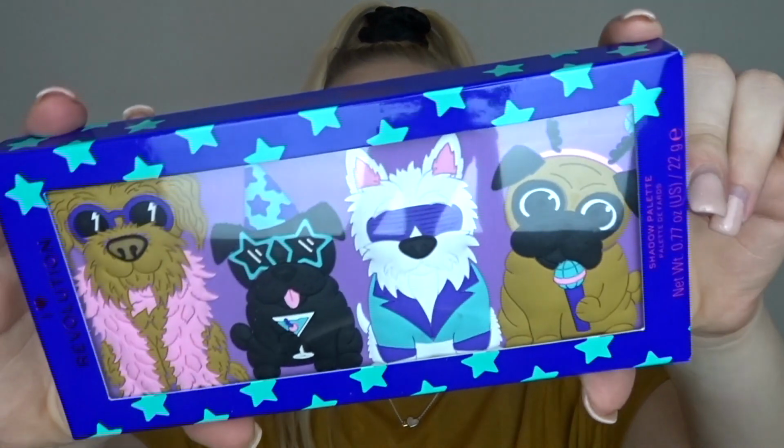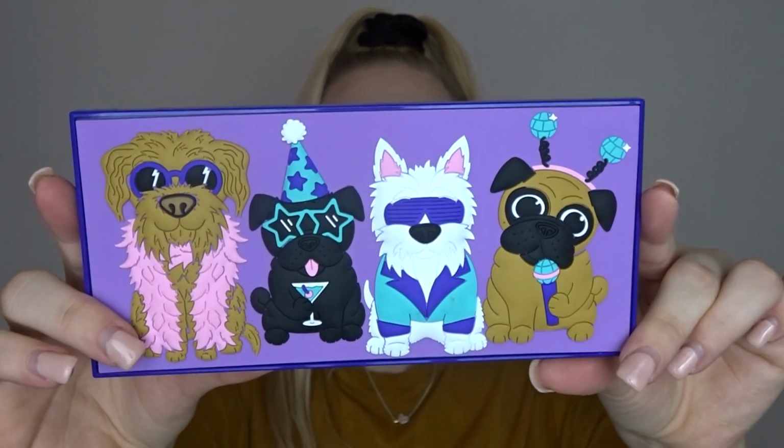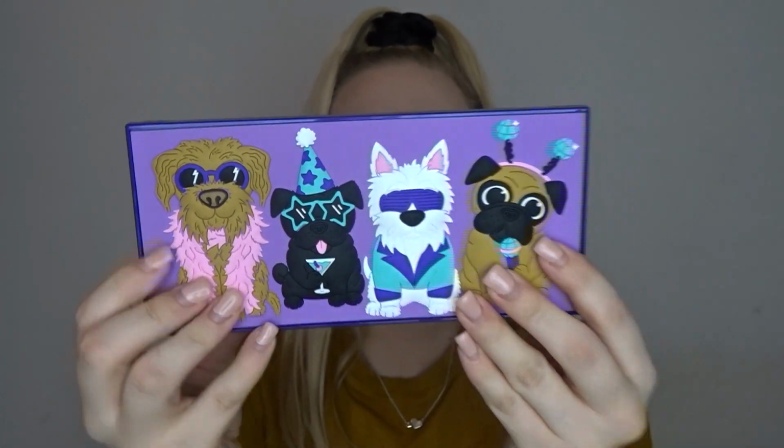This is what the outside packaging looks like. How adorable is this? And I believe one of these dogs has actually passed away now, which is really sad. I think it's this white one here. That is really sad. So this is what the palette looks like. I absolutely love the packaging. It's similar packaging to their Tasty range, and all the rest of the palette is purple, and it's super pretty. So this is a dark purple. The other one was a lilac light purple. So let's get this open.